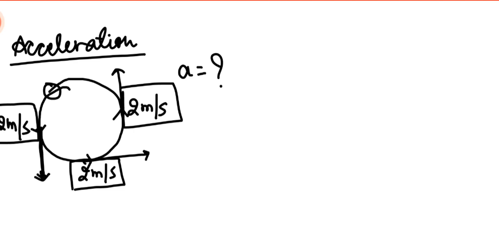Initially the direction was in this direction. Here the direction is here. Here the direction is upwards. So the direction is changing at every interval of time. Since the direction is changing, even though the magnitude is not changing, we have acceleration happening here. So the object is accelerated over here. This is one of the examples that I wanted to discuss with you.